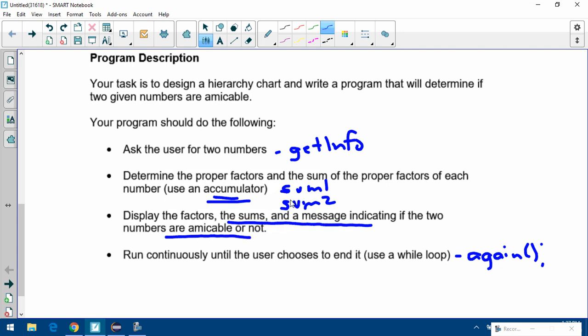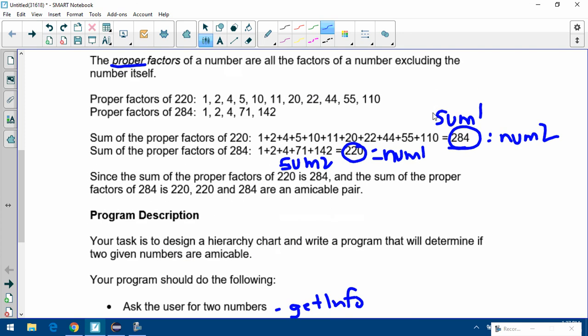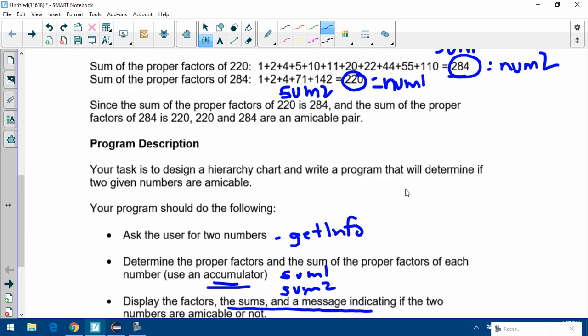Once you've calculated the sums, it's just a System.out.print to get them to display. And to determine if they're amicable, it's what we just talked about up here. If the first sum equals the second number, and the other way around is true also, the second number sum equals the first number, then you can print amicable, otherwise you would print not amicable. So you should know how to do a quick little statement to do that.